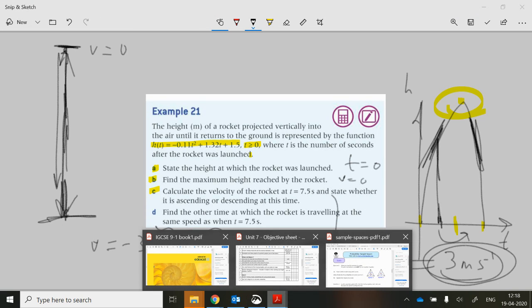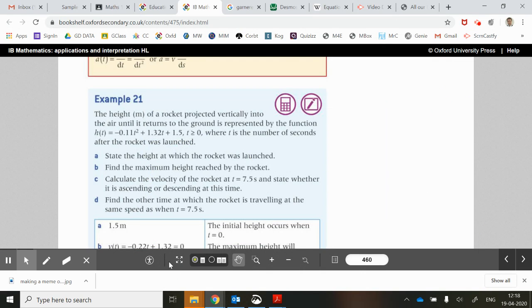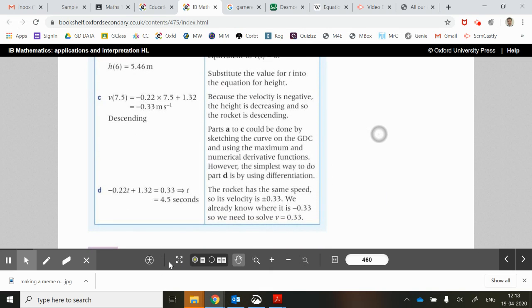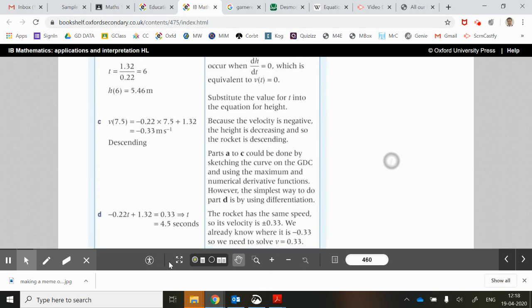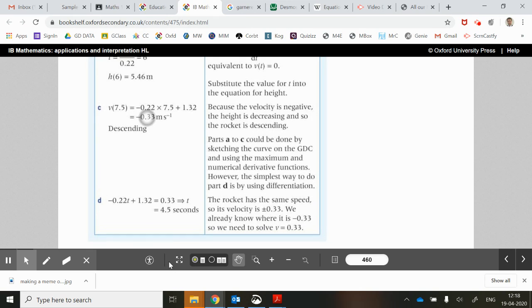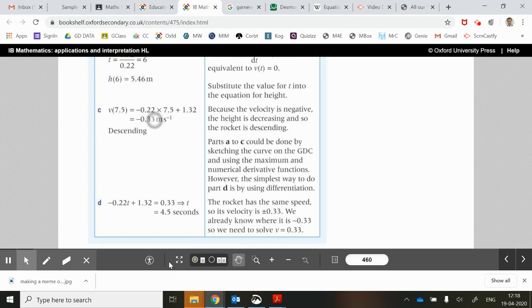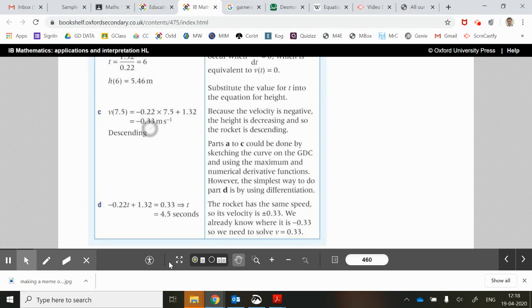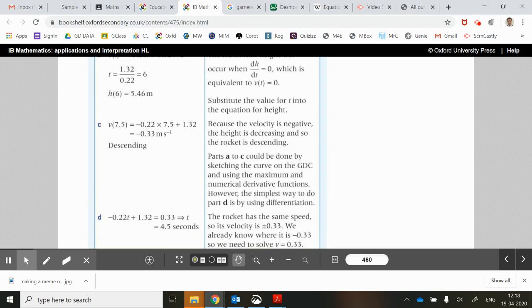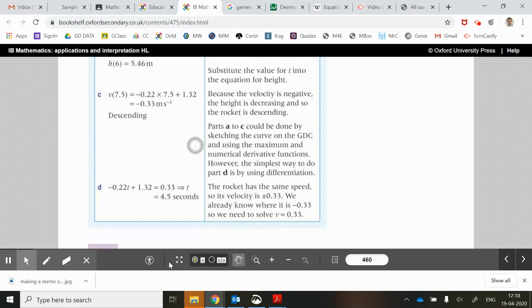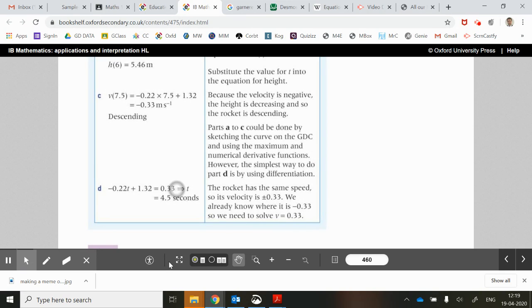Okay, obviously you've got all of the answers in here. There we go. Actually, I was way off in terms of the speed there. Oh, that's kind of interesting. They've actually done it the other way around. So at 7.5, it was actually beyond the halfway point, so that was -0.33. But then there must have been a point before the halfway point, before it reached its summit at the top point, where it was equal to a positive version of that speed. So there we go.